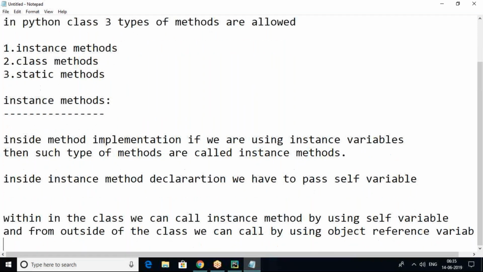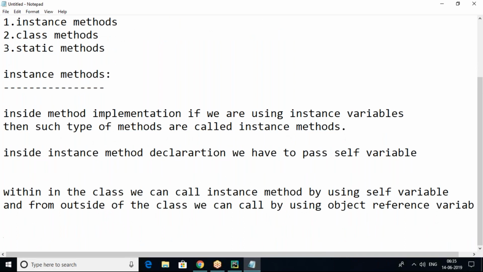How to access an instance method? Inside the class, we can access an instance method by using self. If you want to access an instance method outside of the class, use an object reference variable. So, inside method implementation, if we are using instance variables, then such methods are called instance methods.